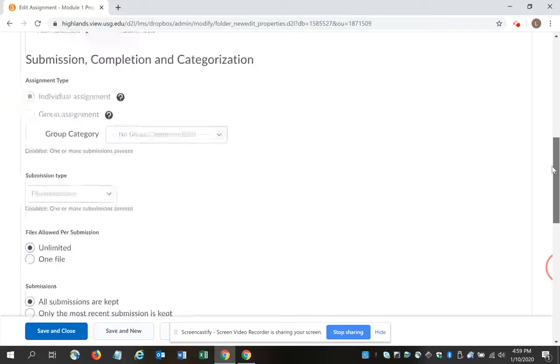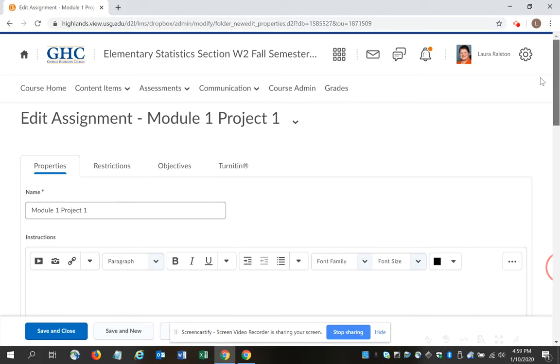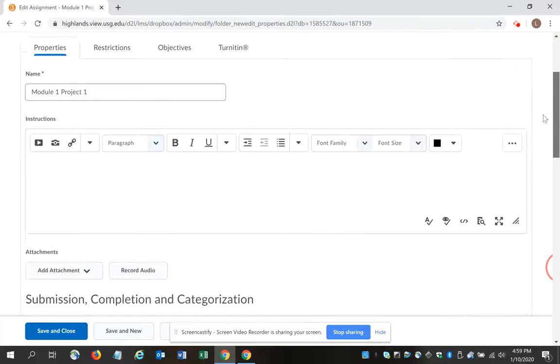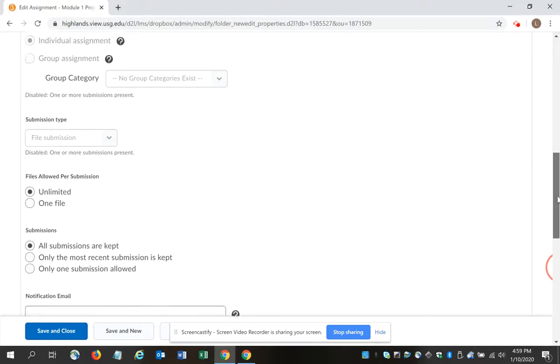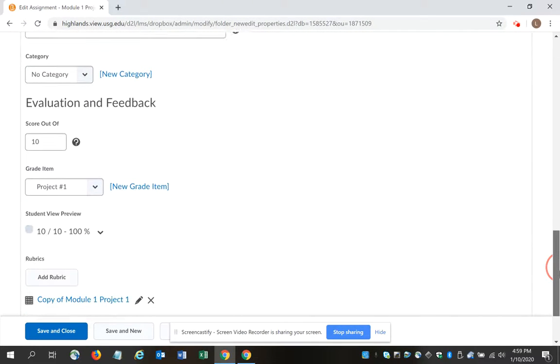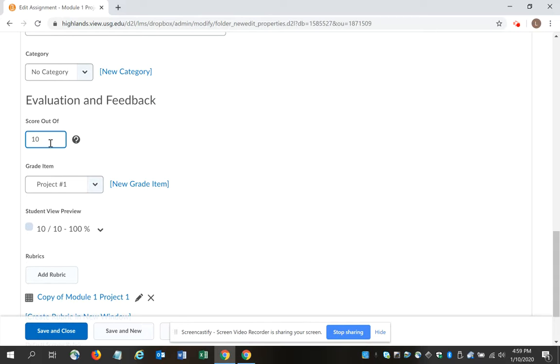Okay, if you'll scroll down, once you open up the edit the assignment, you have properties, restrictions, objectives, and turn it in. Okay, so under properties, if you'll scroll down, it says evaluation and feedback. You enter how much the assignment is worth. For example, if it was worth 100 points, you'd put in 100.